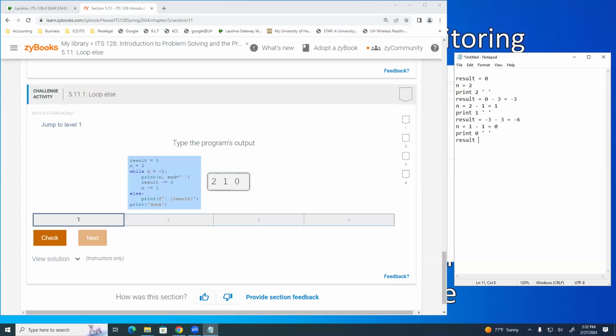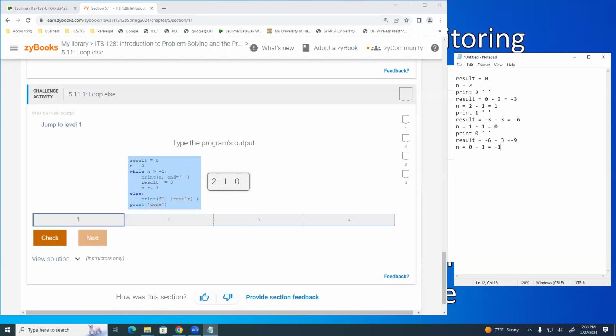Result equals -6 minus 3 equals -9. Okay, result equals -9, and n equals 0 minus 1 equals -1.